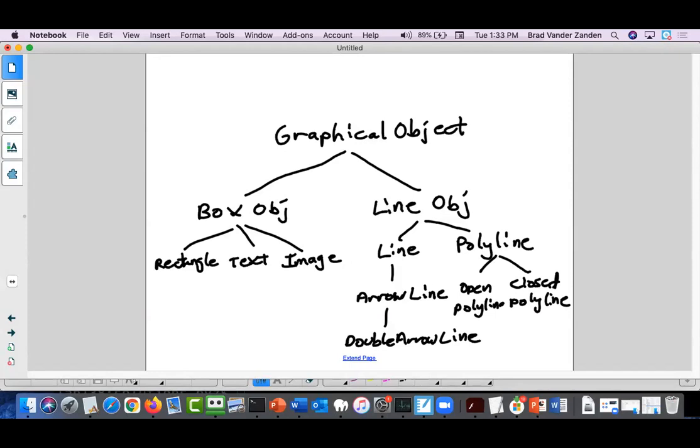If you're wondering, a quadrilateral is a polyline. This one is closed. This one is open. So that's a possible taxonomy.